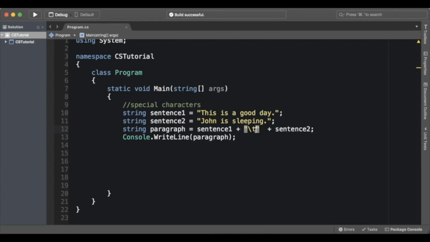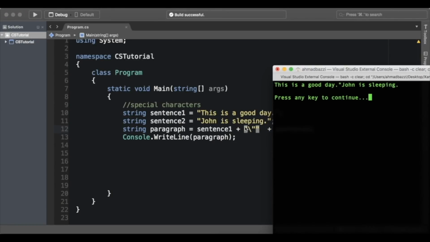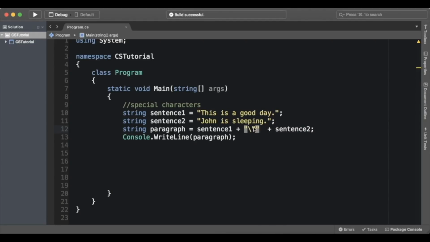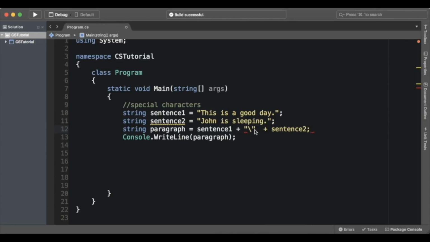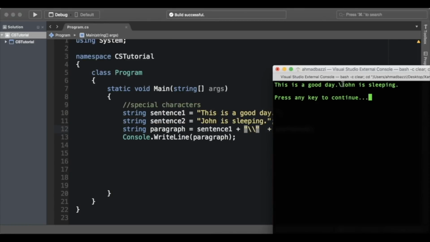You've also got the double quotation. So double quotation, if you want to insert it in a string, you should mention a \ before it, because double quotation in C# is reserved for strings. Therefore, a \ double quotation is understood as a double quote character. You also have the single quote as such. There you go. And you've got the \ itself. So \ twice corresponds to \ right here.